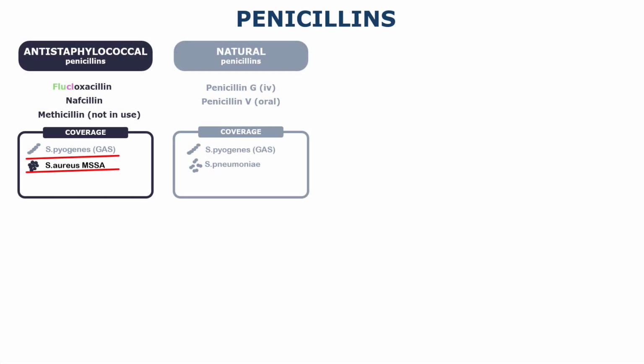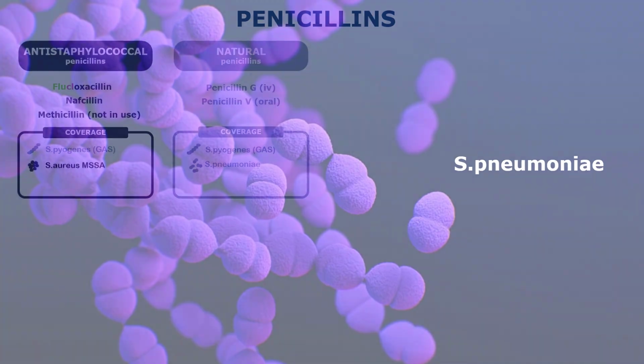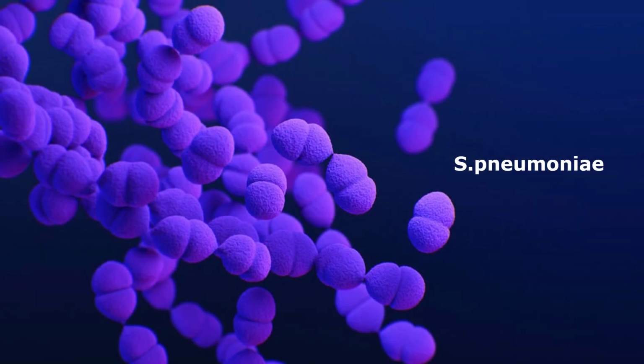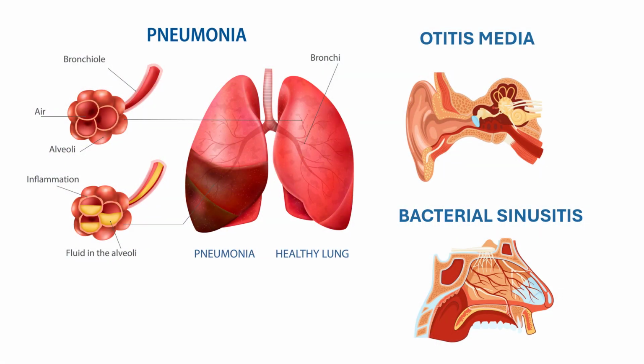The only streptococcus that stands out is again Streptococcus pneumoniae, and you will not use antistaphylococcal penicillins to treat pneumococcal infections, not because they are 100% ineffective, no, but because they are simply better options. More on that in a minute. Speaking of streptococci, do they have any kind of resistance to penicillin?